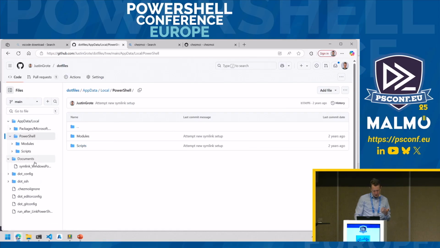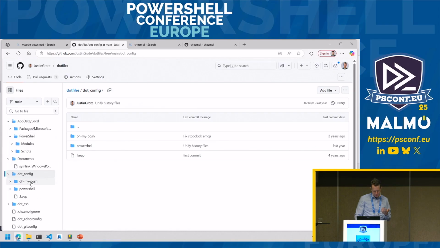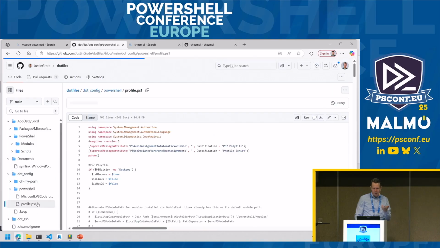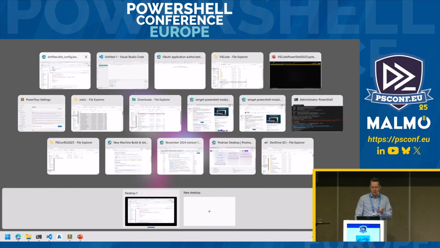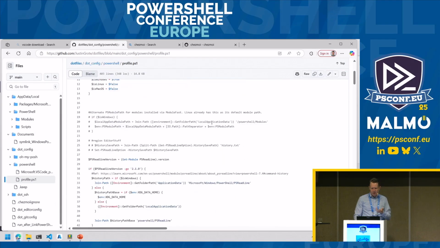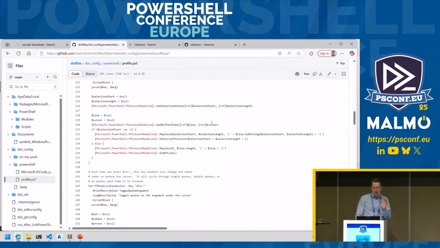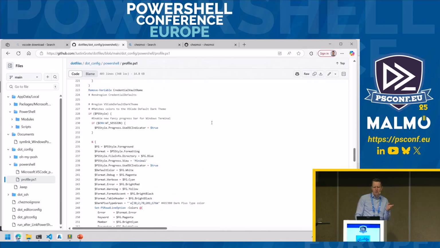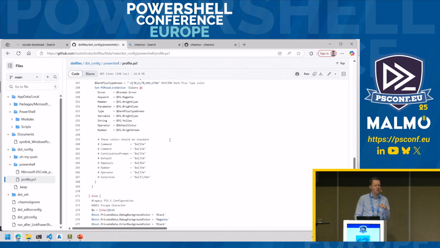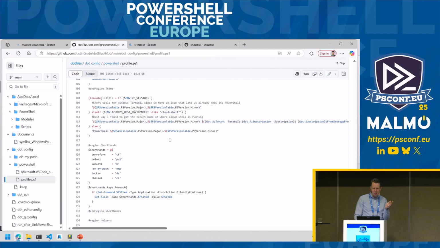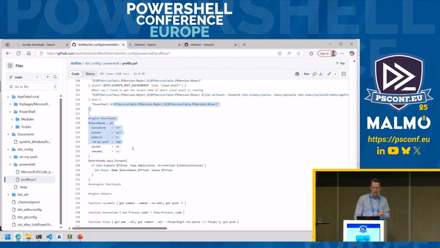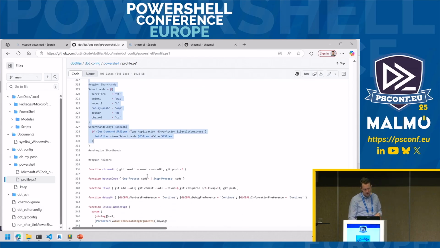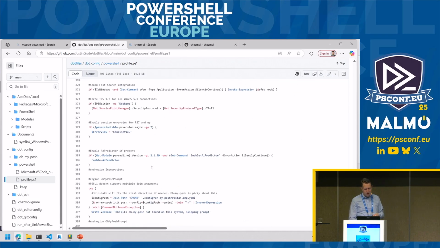And I have, oh, no, that's not it, because I hide it in my config here. So I have my profile. This is my profile if you ever want to see what I do for a profile. It's mostly just a few little shortcuts here and there. There's a lot of junk in here, but it's just little tunes and tweaks that I like, little preferences for how my coloring works, a bunch of visual customizations, as well as a couple little quick tools, some quick shorthands for various commands that I use all the time because I don't want to type them all the way out. A few little fun functions, that kind of thing.